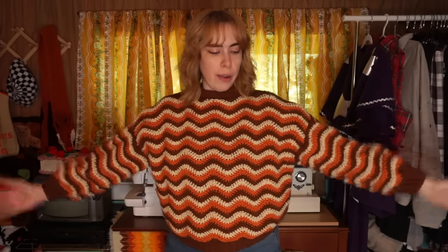I will be posting a version of this type of pattern on my Patreon, and what I mean by that, as long as you know how to do the ripple stitch, which there are a lot of tutorials out there on YouTube, that's how I learned how to do this, you pretty much can make this. So in the Patreon one, I think I'm just going to be giving you the dimensions of this, as well as how many rows up, how many chains across, the ribbing and stuff like that. So if you want to make a replica of this, you'll have the directions to do it, but you do need to know how to do the ripple stitch in order to make it.